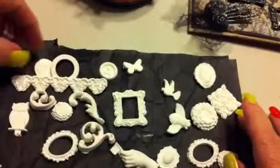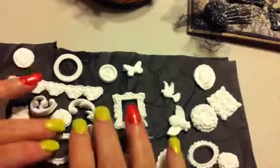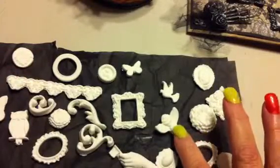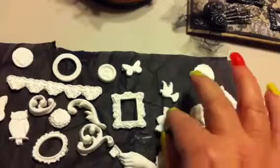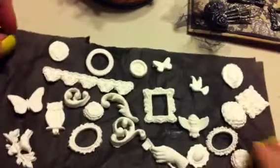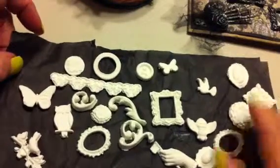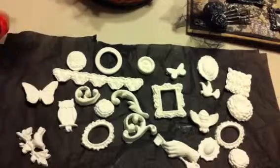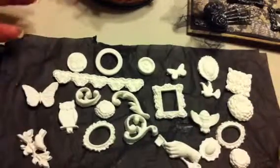The really cool thing she sent me is a bunch of pre-made molded embellishments — all made from Martha Stewart 24-hour dry clay using her molds. She even made her own mold from something she had, like this bee mold. There's possibly a butterfly in there too — these are just wonderful. I'm going to have so much fun using them on cards and upcoming projects. Tracy, thank you so much — seeing something new like this really inspires you to try something different.